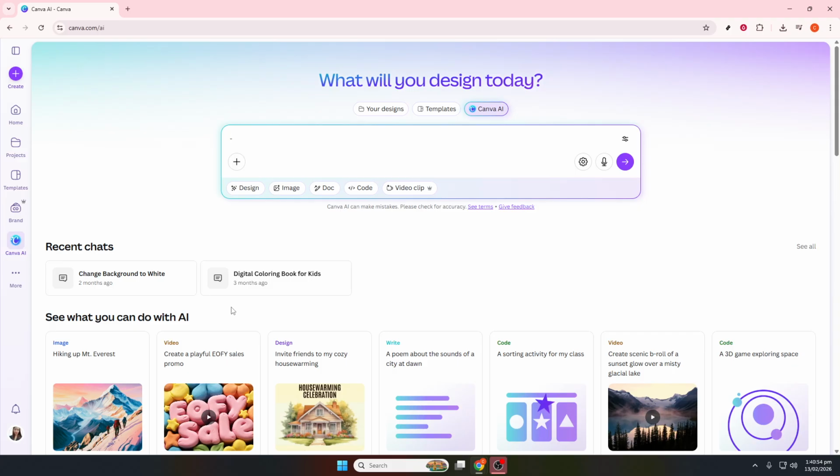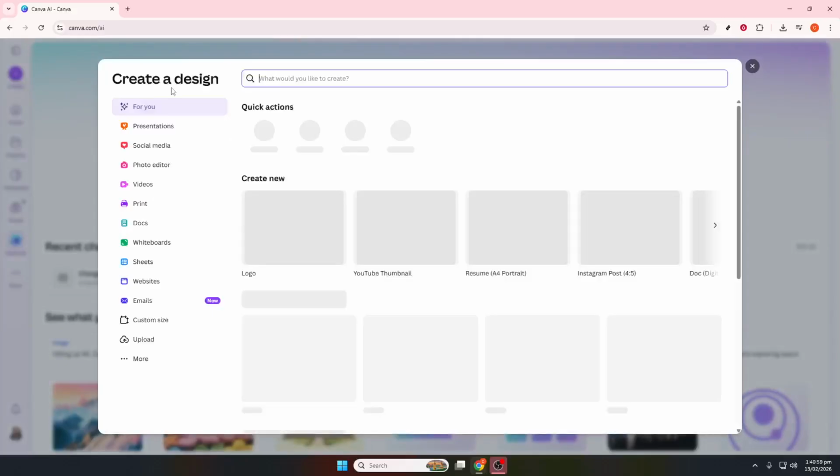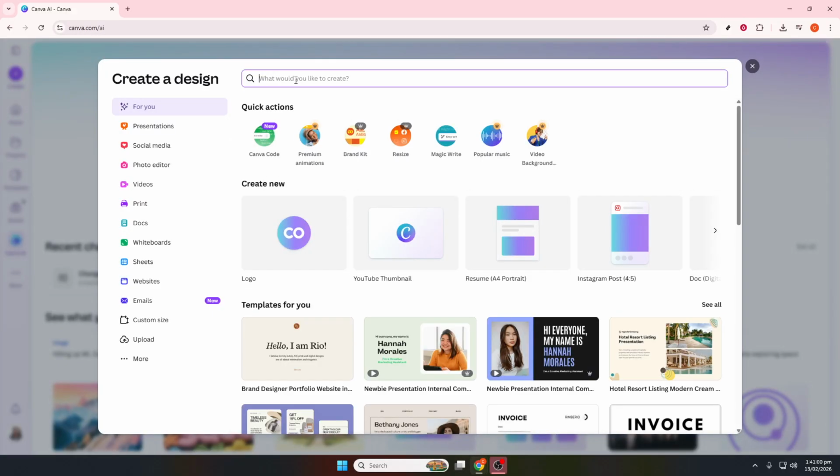We'll begin with a beginner-friendly option using Canva. Head to canva.com and create a new design. Choose a square logo canvas, either 500 by 500 or a custom 1000 by 1000. A square layout keeps things simple and looks great wherever your beat is shared.